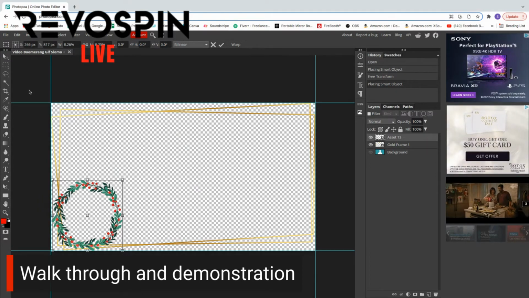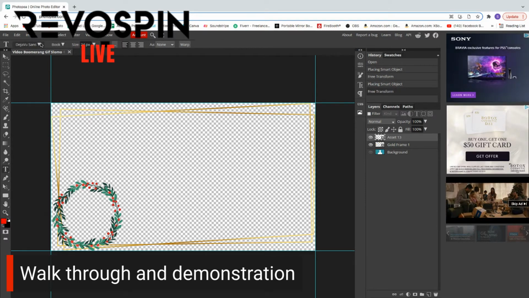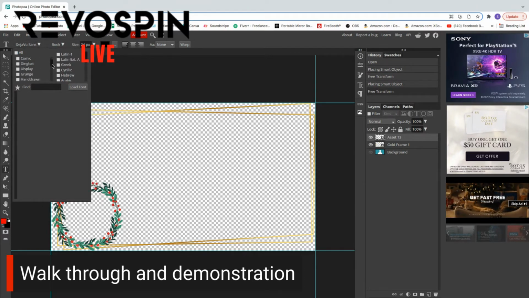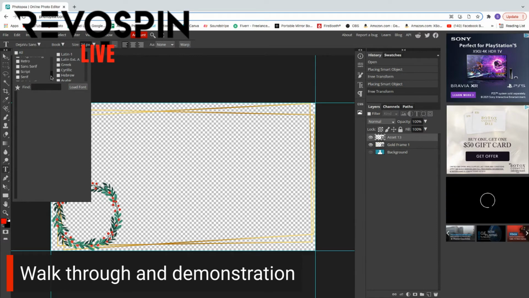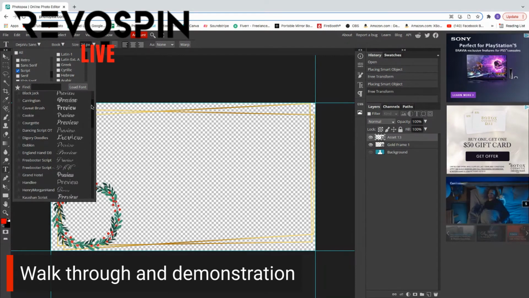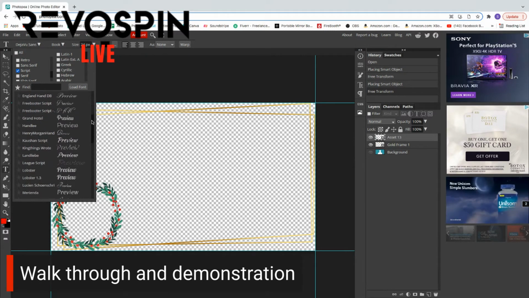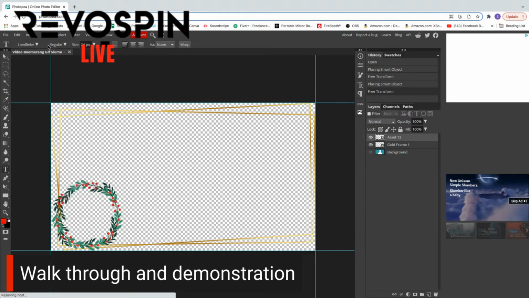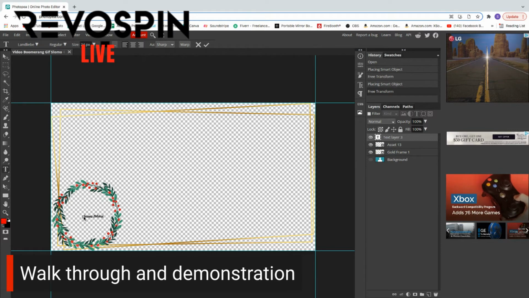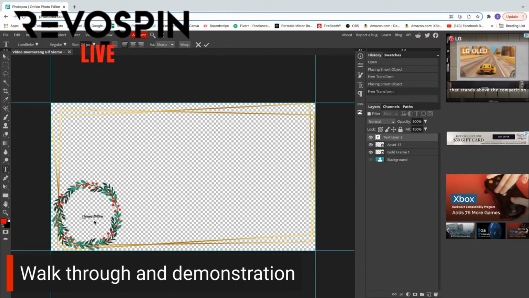And then if I wanted to add some text into that, I can go to the text tool here. And then you can choose your font styles here. So if you like that script cursive writing, you can just check that. And then they've got a bunch of different fonts, I believe it's pulling from the Google Fonts from the browser. So we can choose maybe something like this and then just start typing "Happy Holidays."